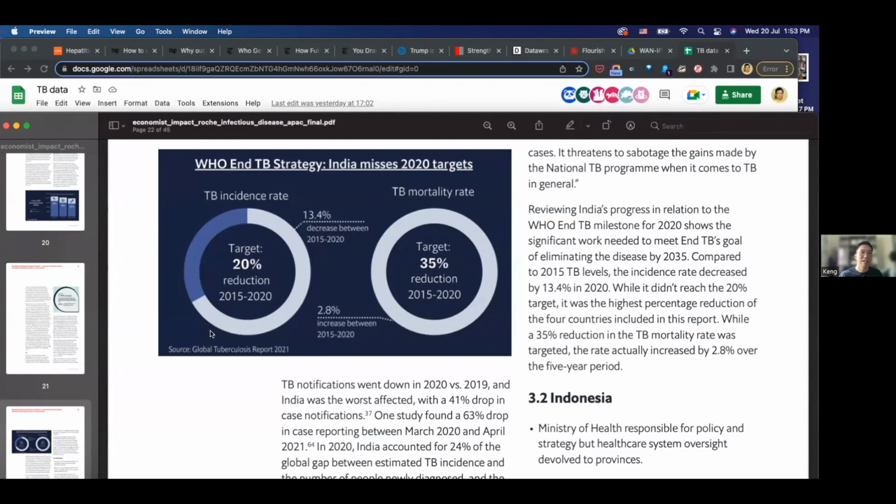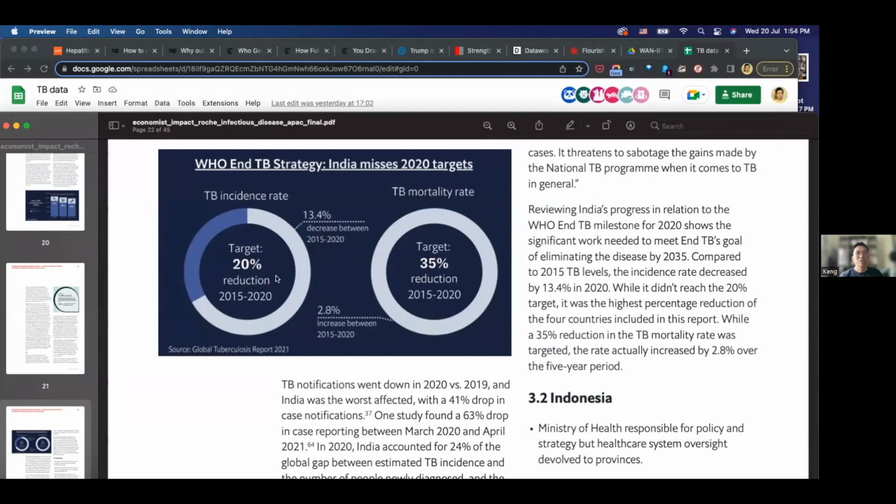How do you read this color and this color, and where is the 20% and where is the 13.4%? And what about this one, right? So it is probably not the best chart to present the number. So what I'm trying to do is reproduce charts that make it easier to read.